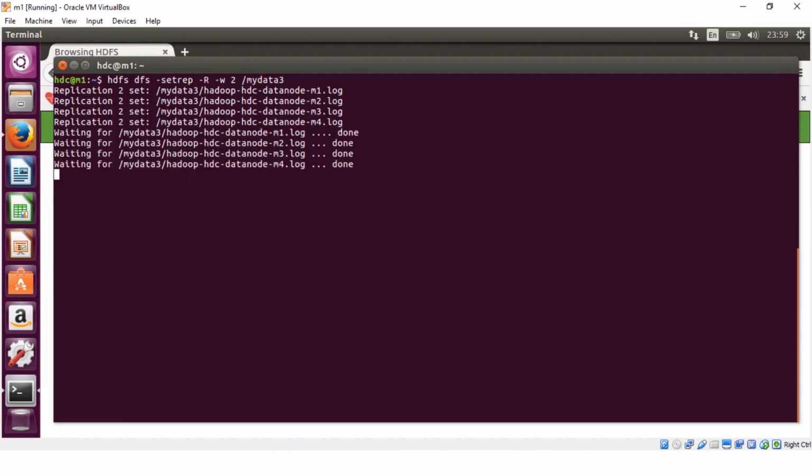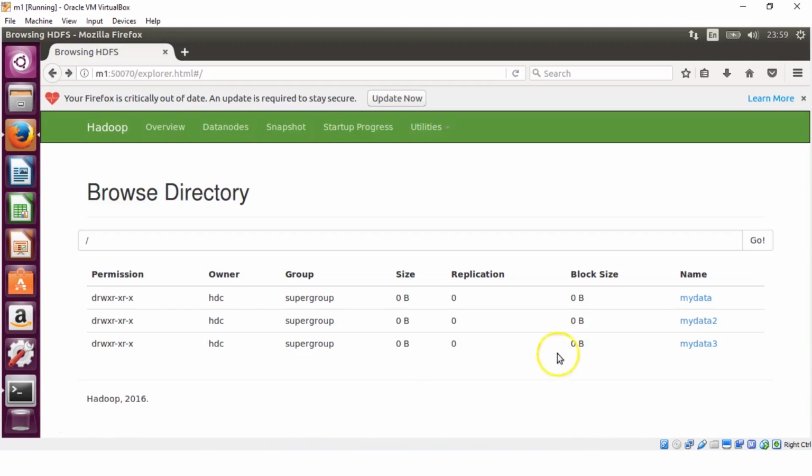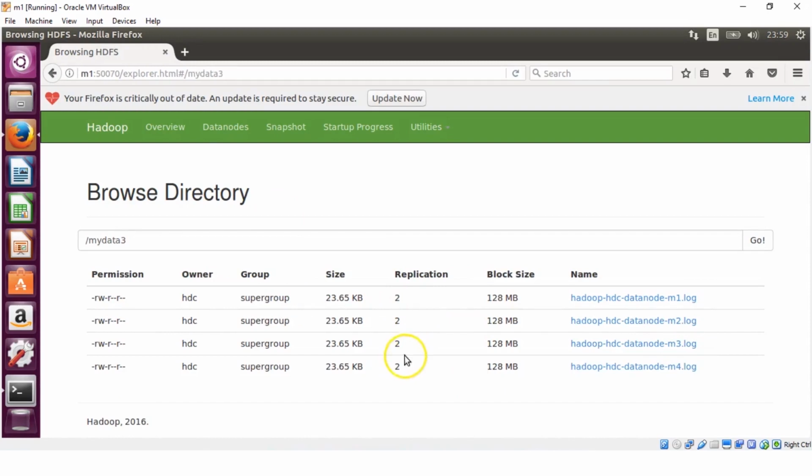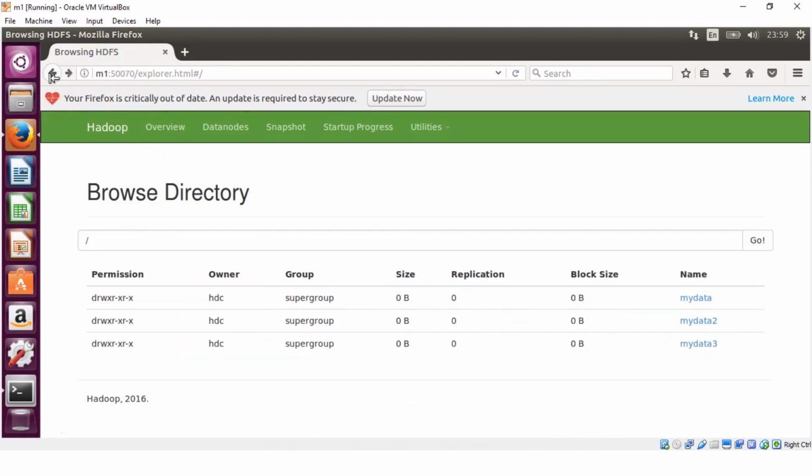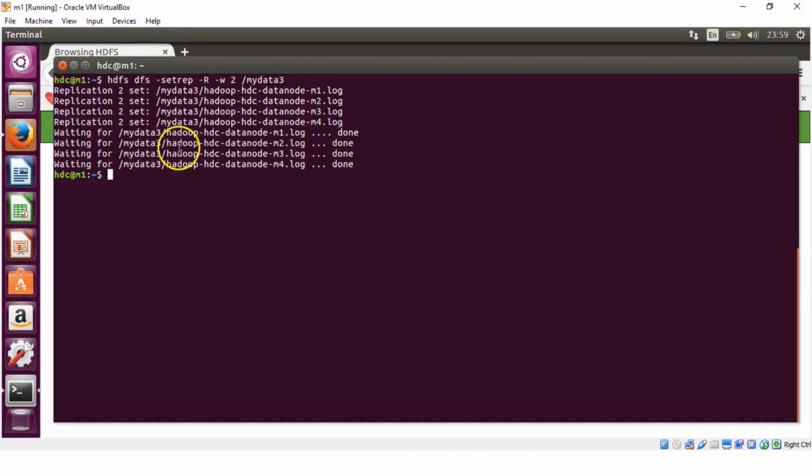We can always go back and look into the data node logs to see the replication happening. We can also look from the browser interface, which initially was showing a replication of 1 and now it shows a replication of 2. So this is the command to change the replication after the data has been written.